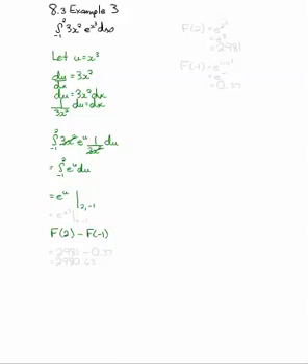I forgot one small thing though. Instead of e to the u, we should have e to the x cubed at 2 and -1. Forgot to substitute that back in. Don't make the same mistake I did. So f of 2 is going to be e to the 2 cubed, e to the 8th.